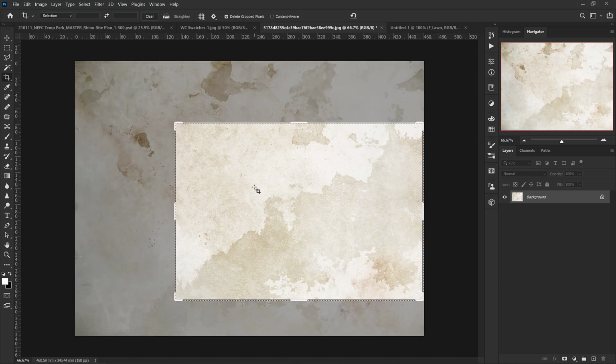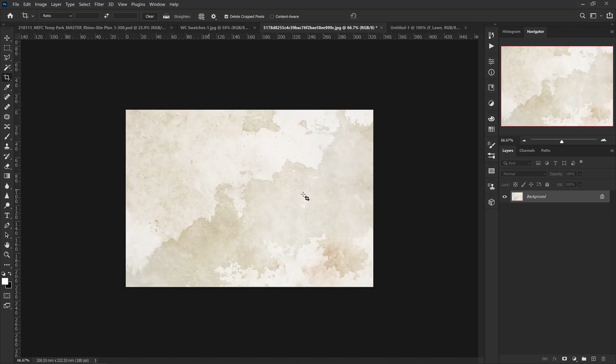First, I'm going to press C for crop, and that's going to bring up the crop preview, and it will automatically go to the boundaries of our selection. If it doesn't, just make sure that this little drop-down box says selection. And I'm going to press enter twice. Now it's cropped to this area.